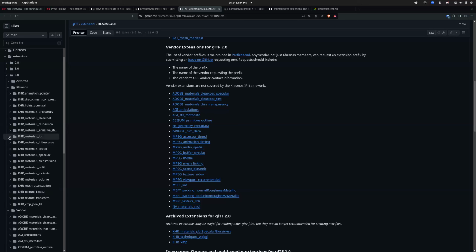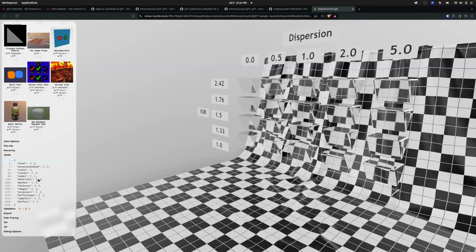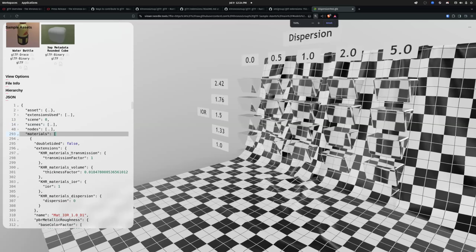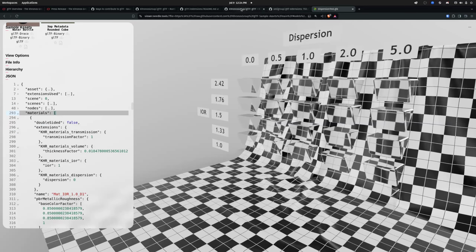If you choose to support an extension or not, it's optional. How it looks in the metadata for these files is something like this, where let me pull up a JSON example. So here's the KHR for dispersion, and this is a material extension. If I can zoom in here, these are all sample assets.